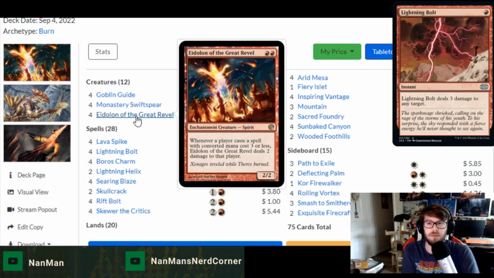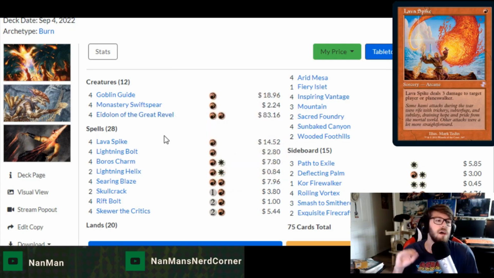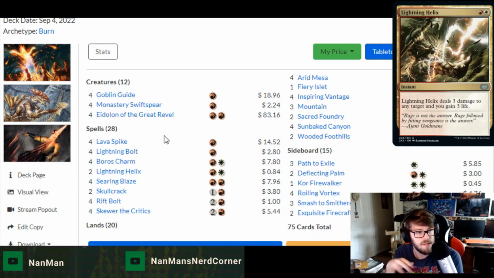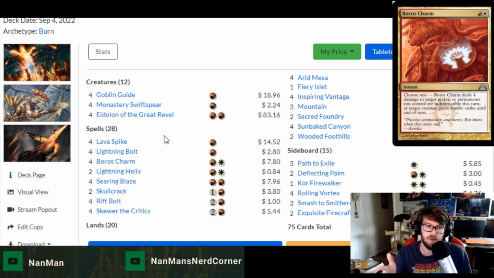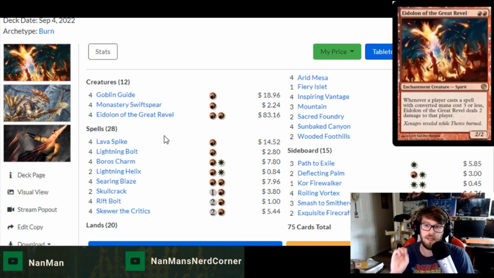You're trying to dome them so much with so many different burn spells. 28 different spells are in here. Now, all of them except for 4, so 24 spells total, are dealing 3 damage. Right? If someone only has 20 life, you don't need that many spells to be able to kill someone. Our Boros Charm is the only spell that we are running right now that does 4 damage, and that only does damage to a player. It cannot deal damage to a creature.